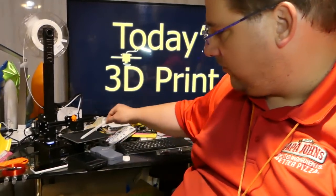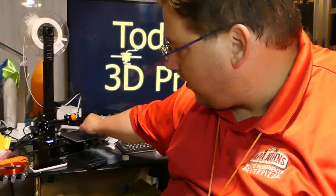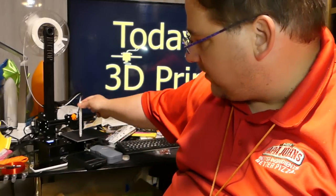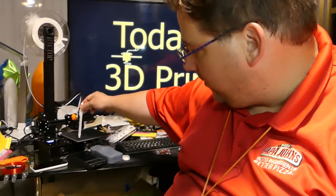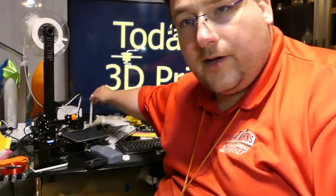So I can do the motor retention in line because the motor retention is shorter than the gap between the arm and the bed when it's at 0-0. But these will obviously be too tall for that. But if I do one here and then go back and do one here, then do one here and then go back and do one here, I could do four of these on the print bed. That's 12 hours of printing at a slow speed, so that's not a problem with needing to log in and redo them.